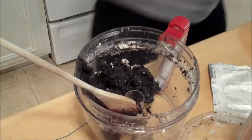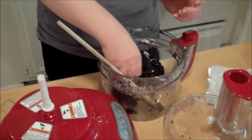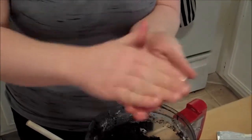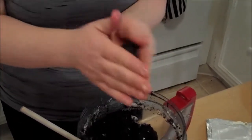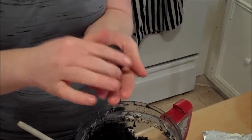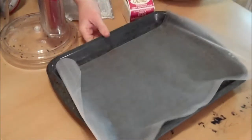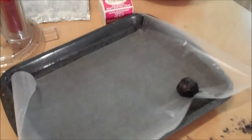Once we get that out of the way, we're just going to form them into little balls. You can do whatever size you want, and if you have a melon baller or an ice cream scoop, you can get uniform sizes. But I'm just going to do about that big. Then we're going to put them on our wax paper lined cookie sheet. I'm going to keep doing that, and then I'll show you what to do with the chocolate ganache.